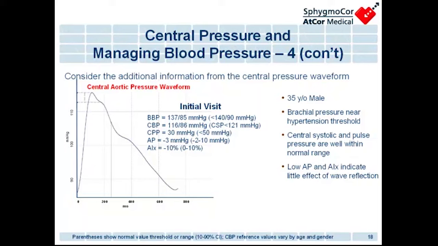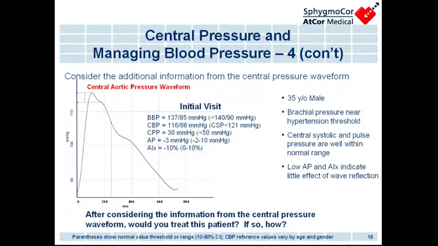The young gentleman that I did the central pressure on in my clinic on Tuesday had an augmentation pressure of -5. I'd never seen that because 90% of my patients are 65 with systolic blood pressures of 190, not people that are coming in with what I would consider to be moderate elevations of blood pressure and much younger. So with this, what would you do? Well, again, I think non-pharmacologic therapy, exercise, DASH diet, etc., are appropriate ways to proceed in this situation.